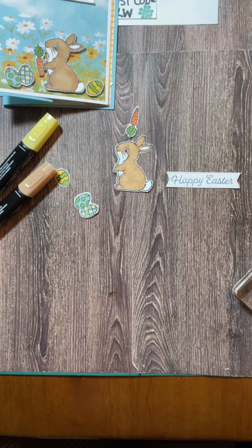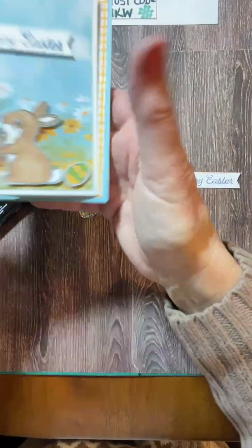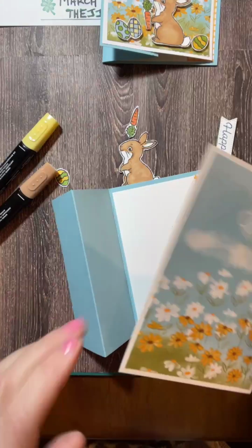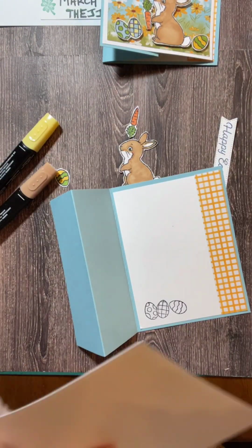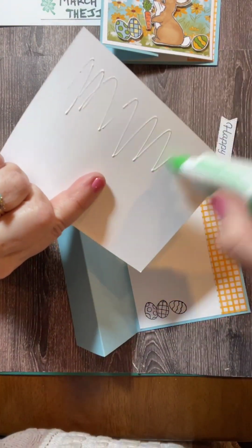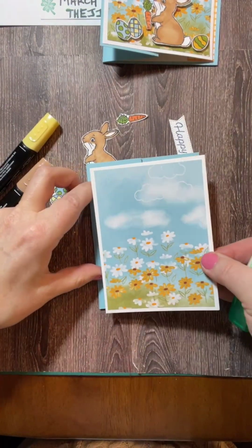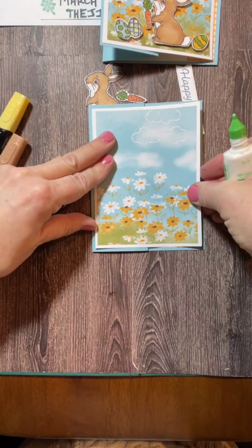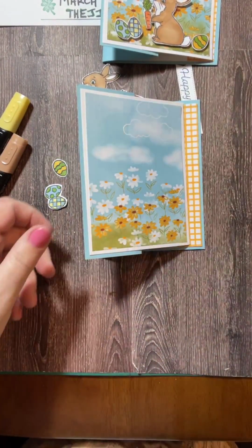What else do I want to do? I wanted to clean my stamp before I did my next card, but that's okay. What we're going to do is finish putting this one together. This is already glued on. I am just going to flip this over, and I'm going to keep my fingers on this side because I want to make sure that I don't put the glue on that side. I'm only going to put the glue on the right side, the left facing side, when I attach it. And I'm going to center it on all three sides. See how I did that? If I center on all three sides, then it's actually centered on the fourth side as well.